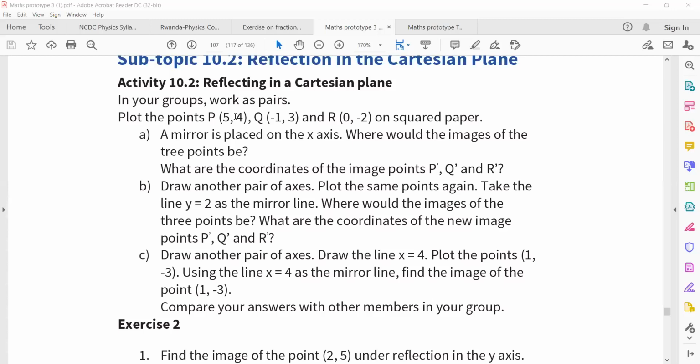Then you have Q, which is -1 and +3. So it implies that X is -1 and Y is +3. So you have to locate where those two values are meeting and you call that point Q. Then you have R, represented by coordinates 0 and -2, meaning X is 0 and Y is -2. They want you to present that work on squared paper, which we normally call graph paper.